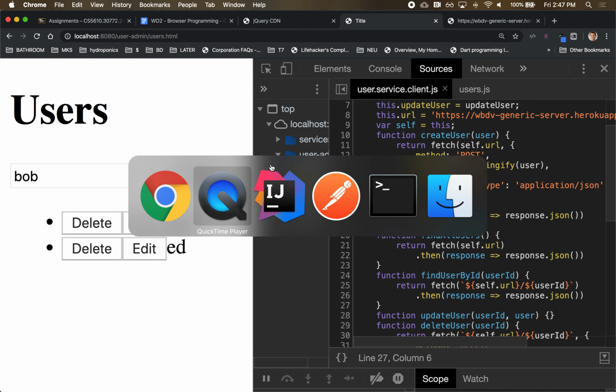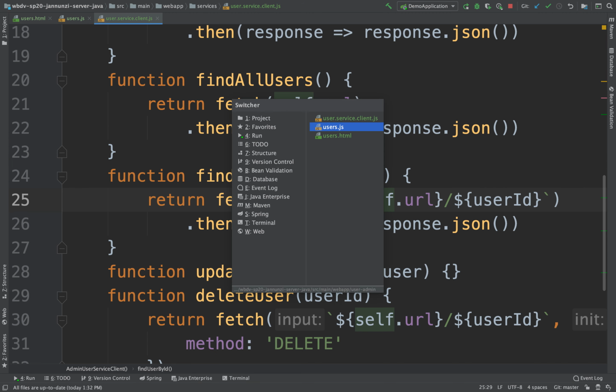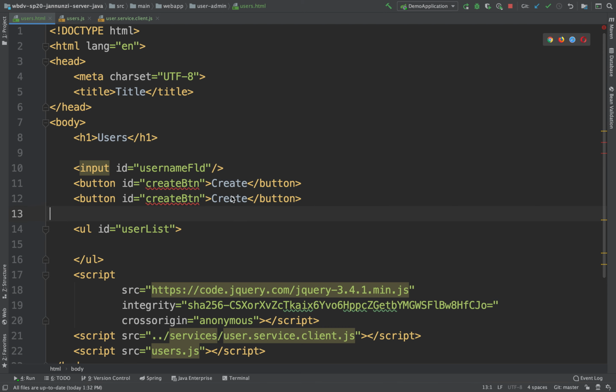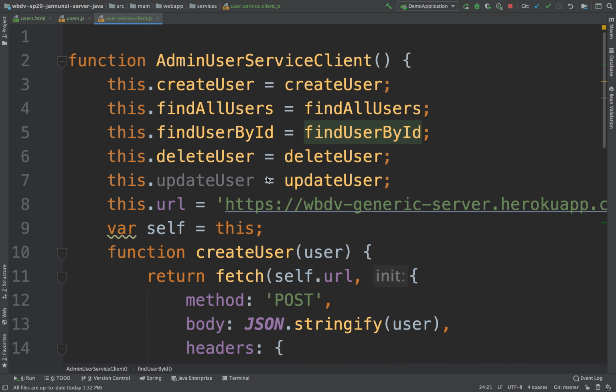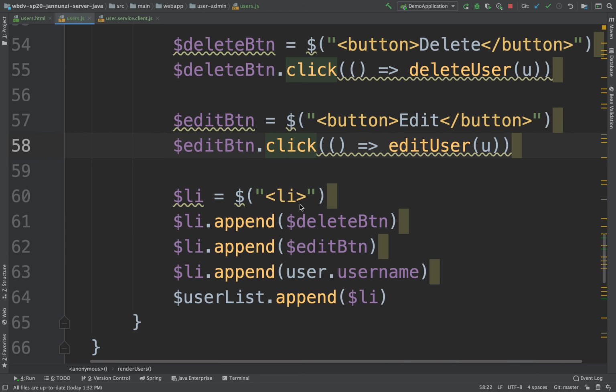All right, so we'll start off by adding an update button on my form. So the form has a create button. Let's add now an update button. So this would be update, and this would be an update button. Update. Okay, we're going to handle that request, right?